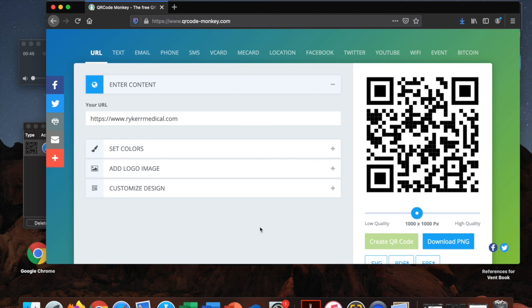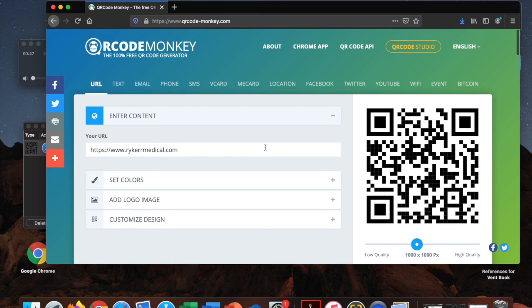Now I mentioned already that the problem with doing a QR code like this is that this image here will forever and ever, for the history of the internet, take you to this URL. But if I decide to change the name of my website or get a new URL, I have to make all new QR codes. That means if I have something in print, all those links will go to a broken website. So what I'm going to do is use a QR code that goes permanently to a URL, and then from that URL I'm going to redirect it somewhere else, and I can control that redirect.